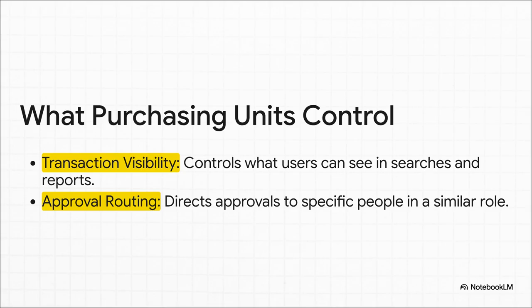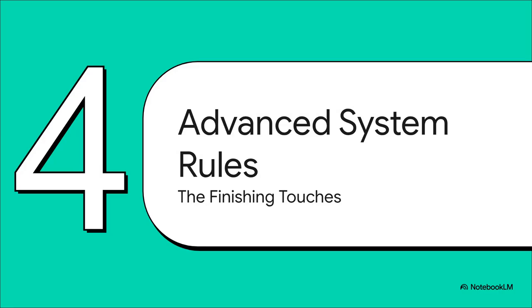It's invisible to them. They also make sure approval workflows are logical. A request from the French office goes to a French manager, not some random manager in Texas. At the end of the day, they impose a real-world structure on the digital world to make sure there's clear accountability. Now, beyond the basics of users, groups, and these digital boundaries, big organizations need even more sophisticated tools.